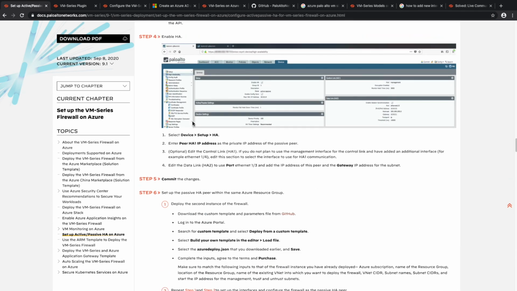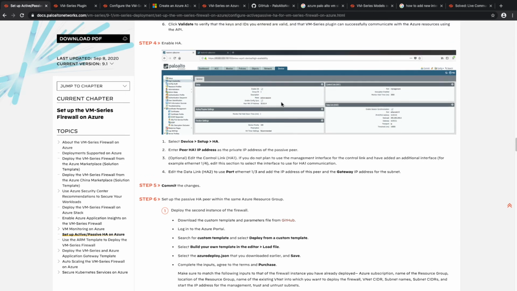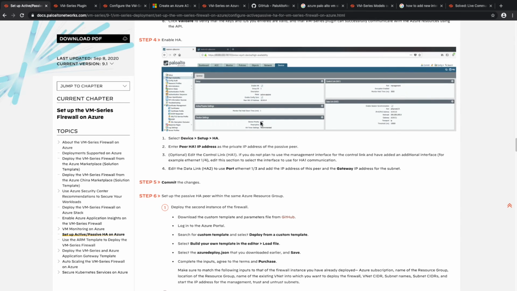The next part is to configure HA. It's very simple, as you would do on your on-site firewalls. Enable HA, configure the group ID, mode is going to be active passive, right? And you put the peer HA IP address. This is going to be the management IP address of the second firewall, right? Over here you're going to select the management and keep the default configuration, whatever it has. Make sure you do these active passive settings, hold down time of 1 minute or auto.